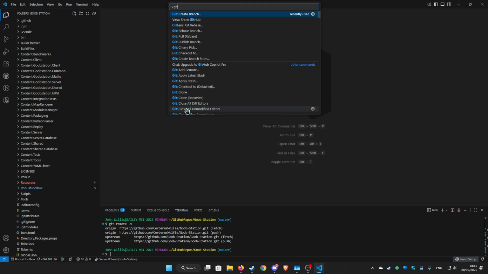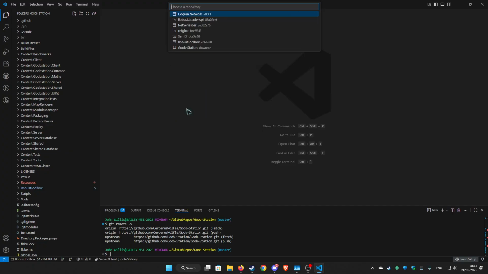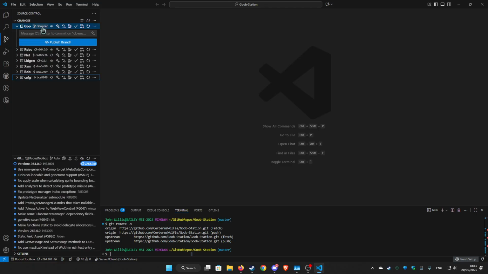Now we're going to do git checkout to, and you'll go to Goob Station and you'll go to Clown Car, which I just made. And now we're in Clown Car. You don't want to commit to master. It's not going to show that down here in this terminal because this terminal is out of date.